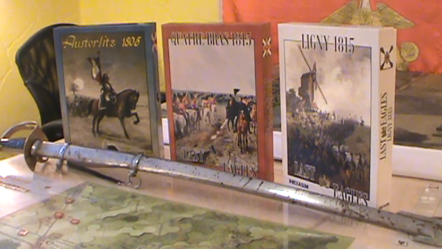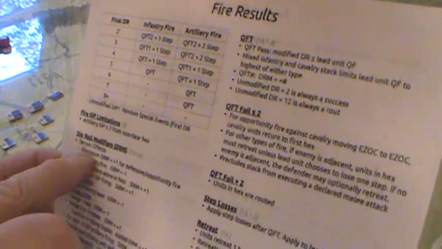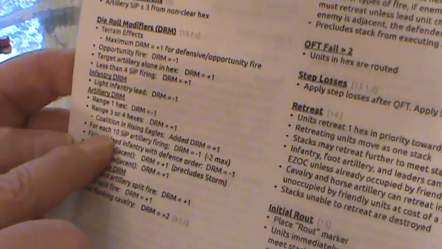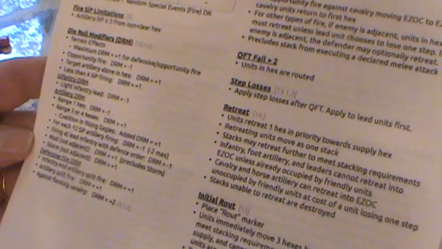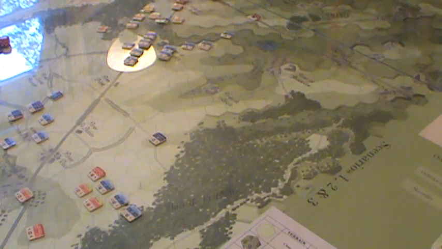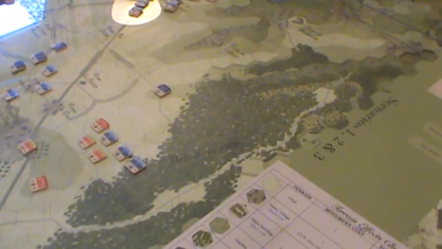And the first thing I wanted to mention was something in the rules that I am not real fond of. If you look on the fire table, it gives you a modifier for 10 or more strength points of artillery firing, but nothing for more than 10 strength points of infantry firing. It does give you a minus if there's less than 4 strength points of infantry firing, which seemed kind of silly to me, especially since all the units have to fire basically as one at the unit they're attacking. So if you've got 10, 20, 30 strength points of infantry firing at a unit, that's going to do more damage than just 4.